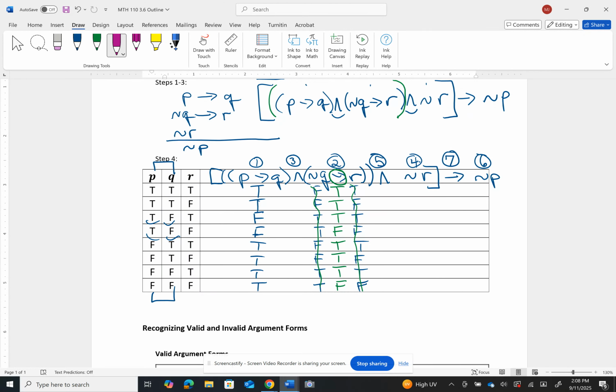All right, now I'm getting ready to hook those two together with an AND. So I'm focusing on these two columns right here, and I'm going to write my answer right underneath the AND symbol. For AND to be true, they both need to be true. So those first two are true, but then it's going to be false, false, and then these two are going to be true, these three are going to be true, and then I have true followed by false, and an AND needs both true, so I know that last one would be false as well.